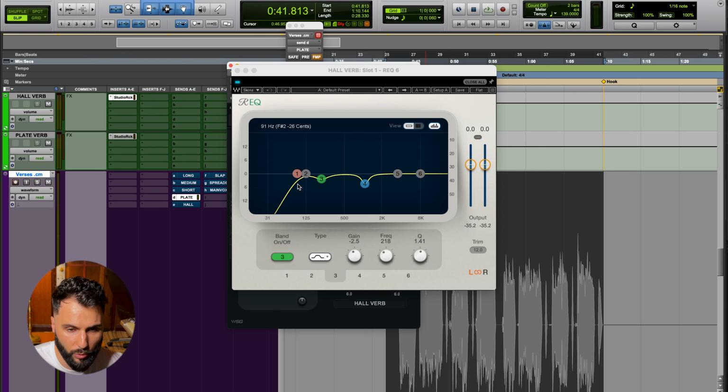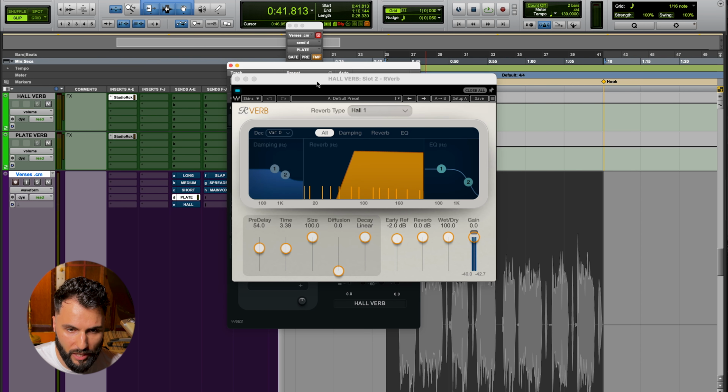The interesting thing is I start this actually with an EQ where I'm just notching out some very noticeable resonances from the vocal, including some low end cutting here, but then I actually follow this EQ with the reverb itself, and I'm using Reverb here. I'm specifically using one of their hall settings, and I've just dialed in some things to achieve a proper reverb sound.